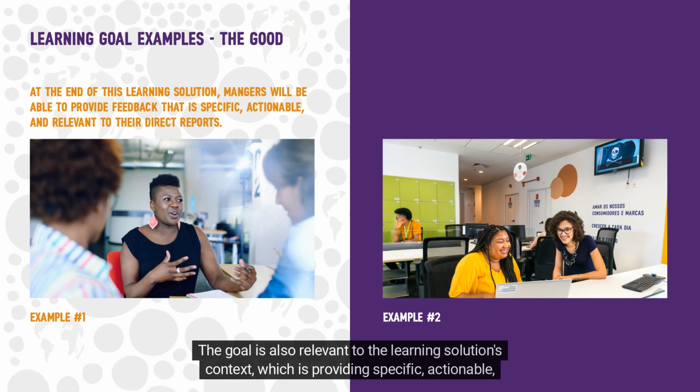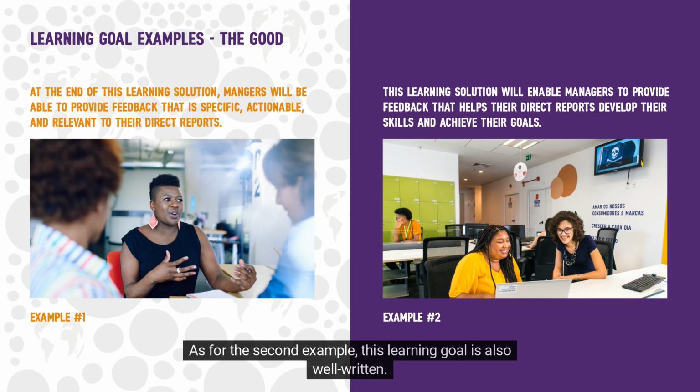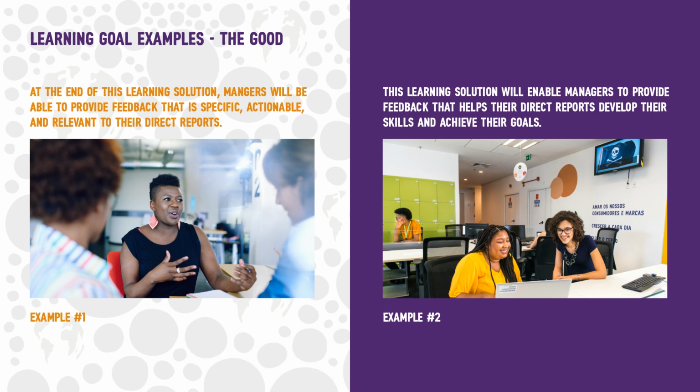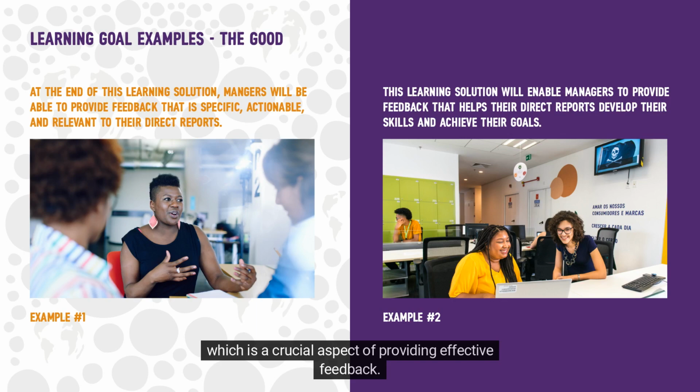The goal is also relevant to the learning solution's context, which is providing specific, actionable, and relevant feedback to direct reports. As for the second example, this learning goal is also well written. The goal is simple and clear, and the learning solution's focus is on helping direct reports develop their skills and achieve their goals, which is a crucial aspect of providing effective feedback.